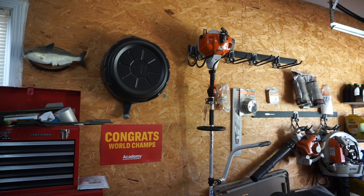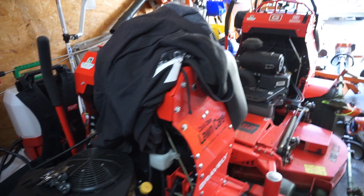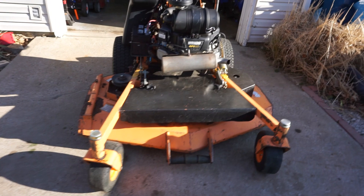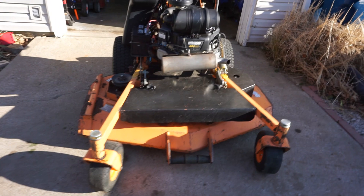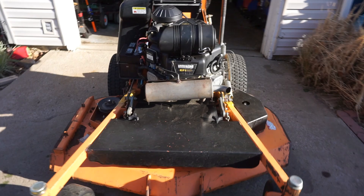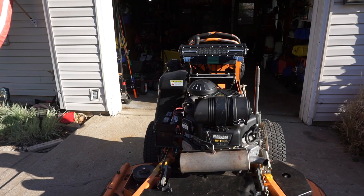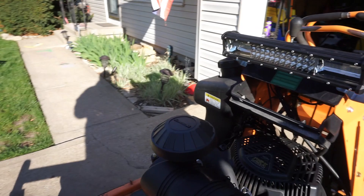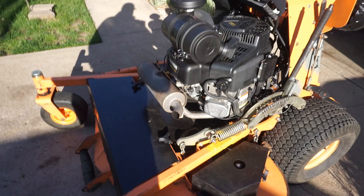I got this nice little racking system for all my trimmers and blowers, but when a guy puts all the mowers in the garage first, he just sets everything on the ground — so I've got that mess to deal with. Got to go on the trailer. A lot of you guys are interested in the old project Skag here, so let's talk project Skag. I think I finally got the deck issues solved as far as being able to level and control the deck the way I need to. I need to heat up this exhaust — I hate the way it's kind of crooked and cockeyed. And I still have that light bar on the front that I may take off.